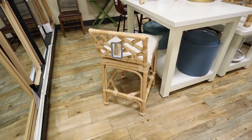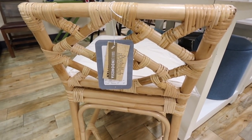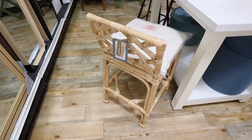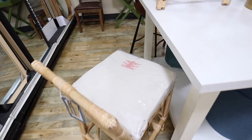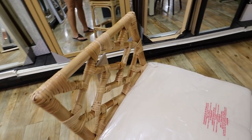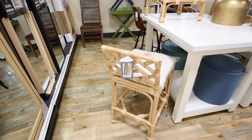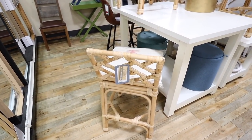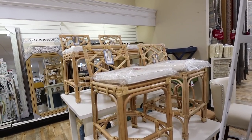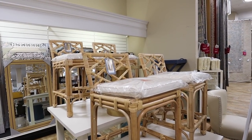We're off to a good start with furniture today — look at these bar stools. I am obsessed. This is a made-in-Indonesia item. I love the color; it's not too warm. I still want to do a lot of wood tones, but they need to be more neutral or on the cool side without being gray. This has a really big seat and I like how the back is a little bit low. I love the cross-weave detailing on the top — I freaking love these. They're $150 a piece and I think we'd need three. They're a little bit too boho-beachy for what I'm going for, but whoever gets these — great find at HomeGoods.